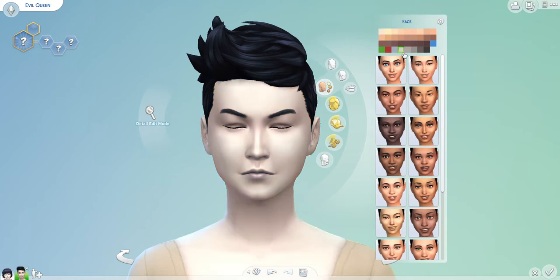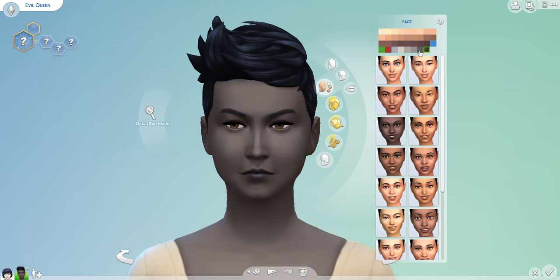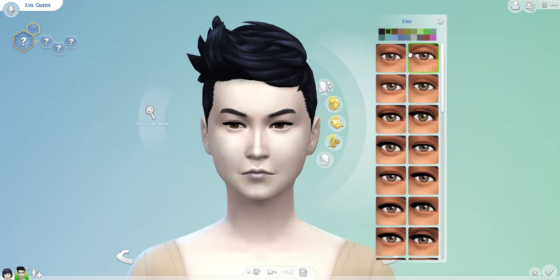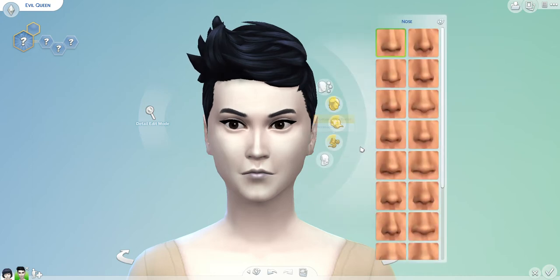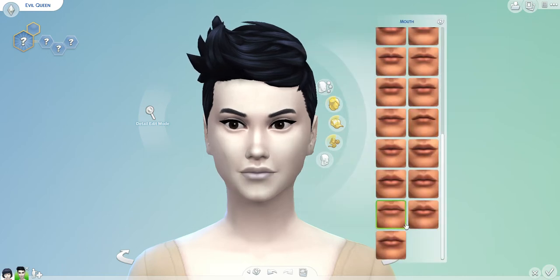Snow White, she's really pale skinned. It's hard to tell. I can't tell if her eyes are black or brown. Oops, wrong thing. I'm gonna go with black. Those eyes look nice. That nose works best. It's a little bit fuller.